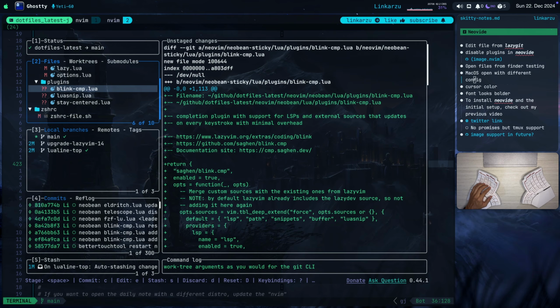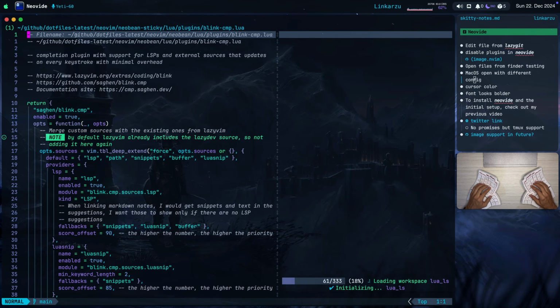As you can see here at the bottom of LazyGit, if you type the letter E, you can edit a file. So it usually opens it as a new tab within your terminal in Neovim. But I don't want to quit LazyGit. I want to press E and I want Neovide to open so that I can edit the file there. So that's the first thing. That's what I configured. Just going to type the letter E here. You're going to notice that Neovide is open and I can modify the file there.